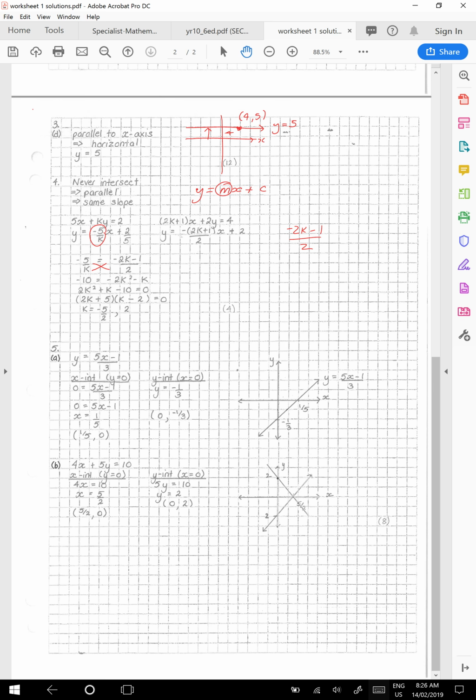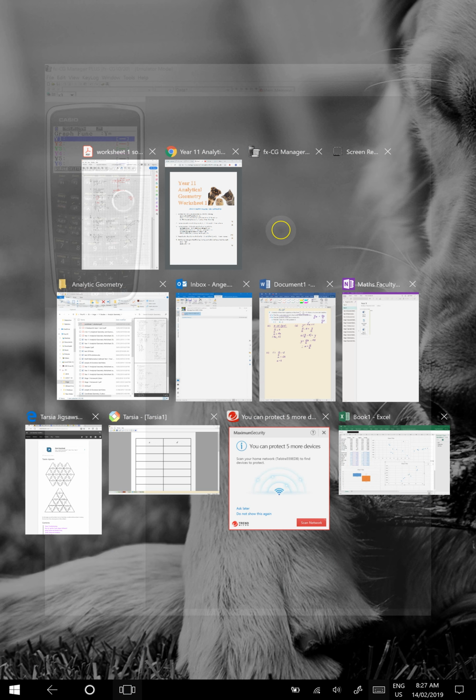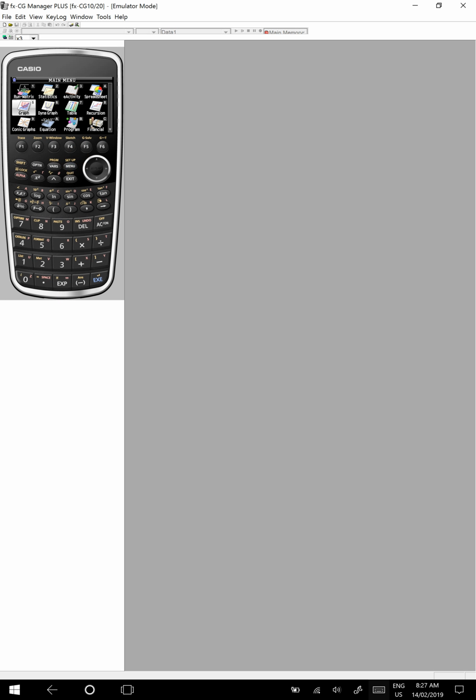Now to solve this, some of you might be up with the factorizing, and you could go ahead and do that. That's a topic we're doing next time, so I can explain that a little bit better. For those of you who don't know how to factorize, or you just forgot, remember you have your wonderful graphics calculators. So to solve a quadratic, we go down here to the equation. We go enter. We want polynomial. So press F2. It's degree 2. And then you put your coefficients in. So it was a 1k squared, it was a 2k squared, and then minus 10. You pop that in. You can either press F1 to solve or just press enter again.